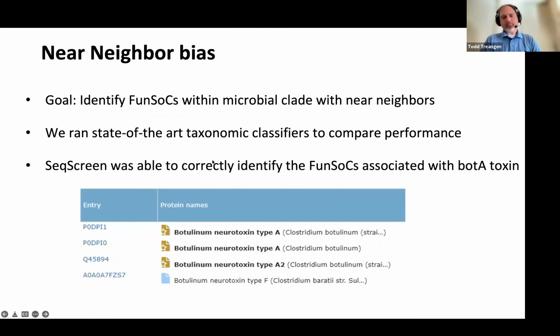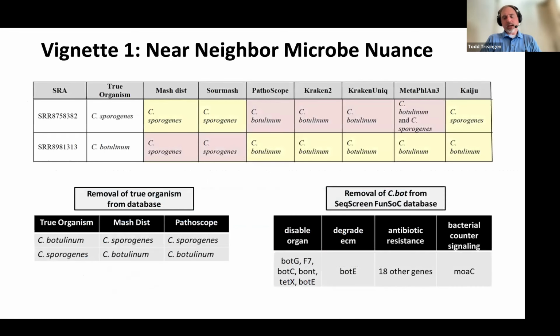Essentially, in this example here, if you were to take DNA sequence that was simulated from Clostridium sporogenes or Clostridium botulinum, so you have 2 bacterial genomes that are very closely related, and you simulate reads or sequences from both, and then you run it through a variety of classification methods, which you see in this top table. Right? It's several listed there. Each column is a different method after the column true organism.